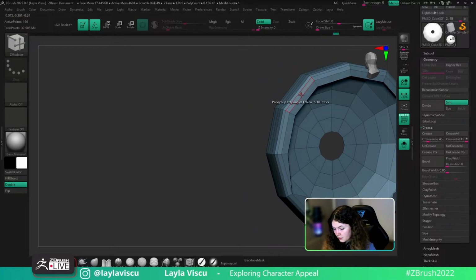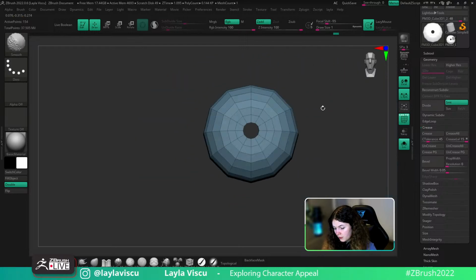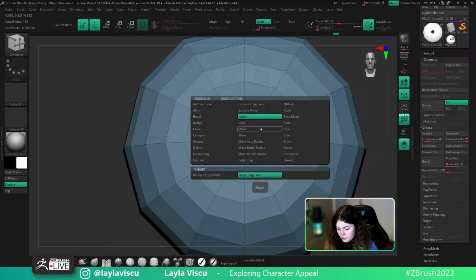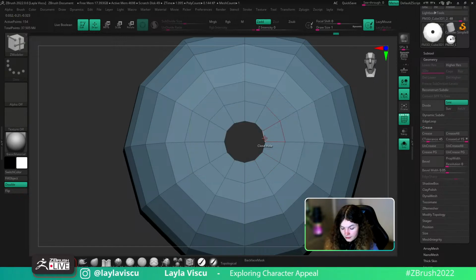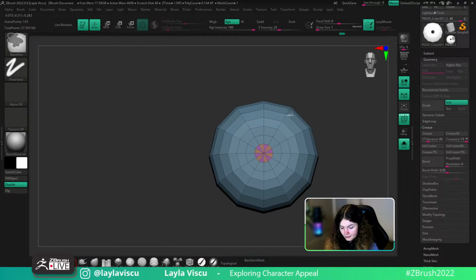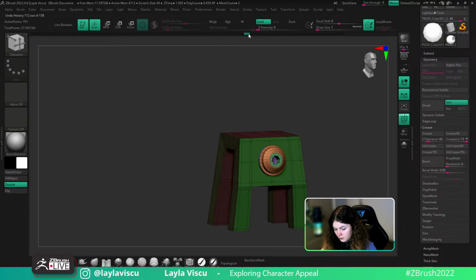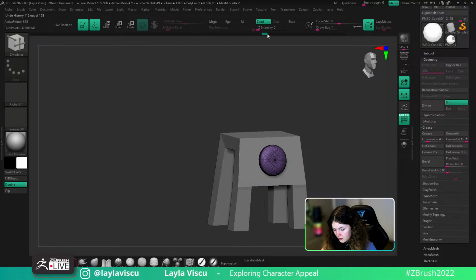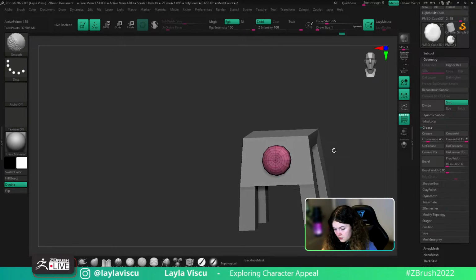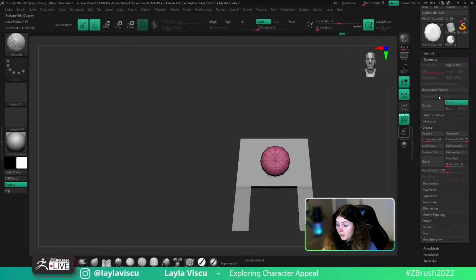It's basically removing unnecessary polygons, just so my rendering software of choice won't go crazy with the amount of polygons that I'll bring in. So we went from this to this, which is much nicer.